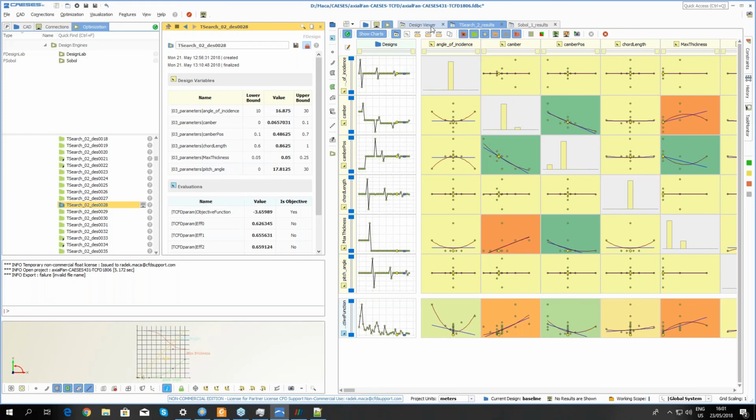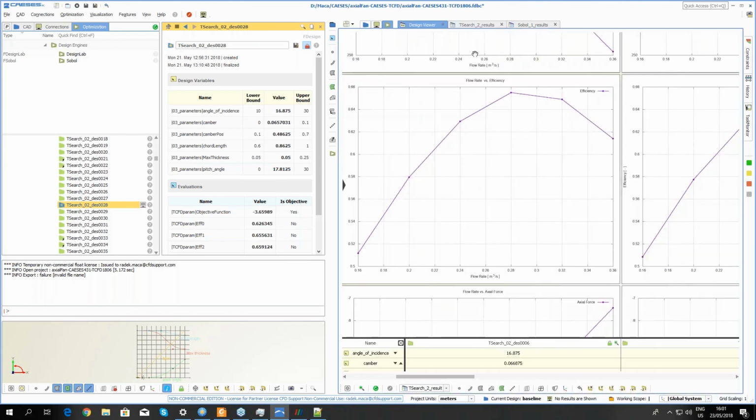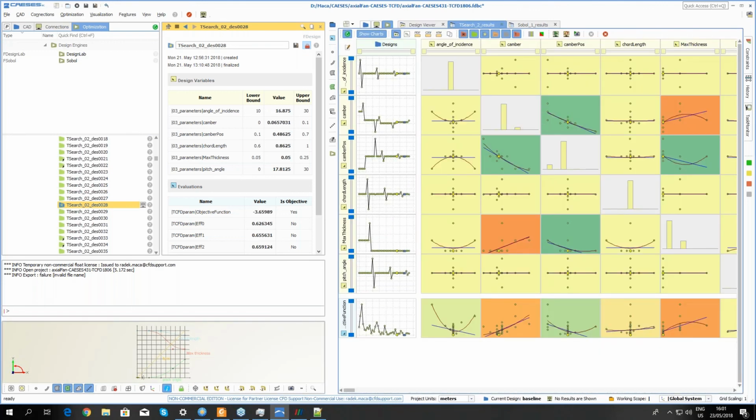I think someone was trying to say something. Maybe Radek? Okay, sorry. Yeah, okay. Thank you, Mattia, for explaining this. The Sobol sequence, as you told, tries to randomly cover the variable space to have the best distributed points.